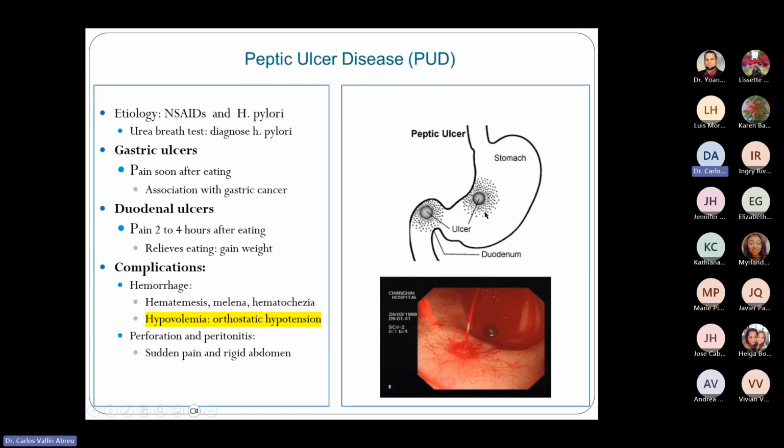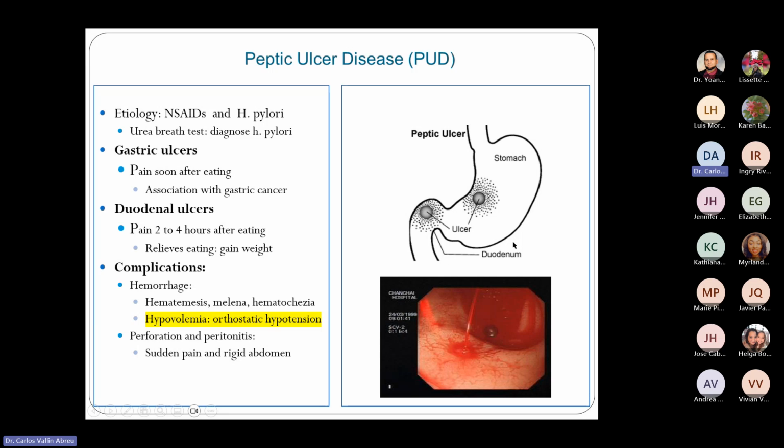The other complication that the clients can present is the perforation. When the digging of the ulcer doesn't find a blood vessel, it can continue digging until it finally opens a free communication between the interior of the stomach and the peritoneal cavity, the abdominal cavity. And you understand that now the acid and even the food that is inside the stomach is going to be spilled through the perforation into the abdominal cavity.